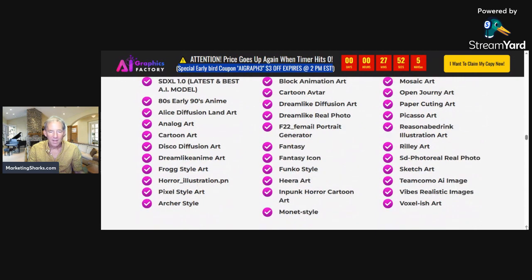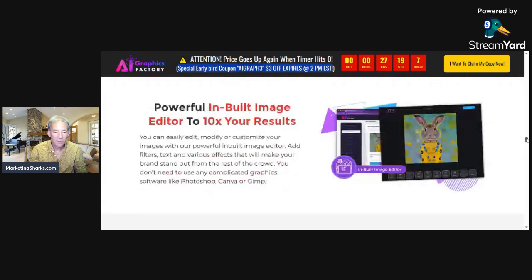I don't even understand what voxel-ish art is, but you can see sketch art, Picasso, mosaic, Monet style, horror cartoon art, fantasy, dream-like cartoon avatar, 80s, disco, frog style. I don't even know what some of these are. So just different styles that can take that same picture and make it in a whole bunch of different ways.